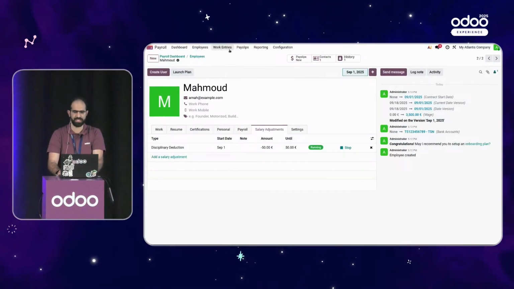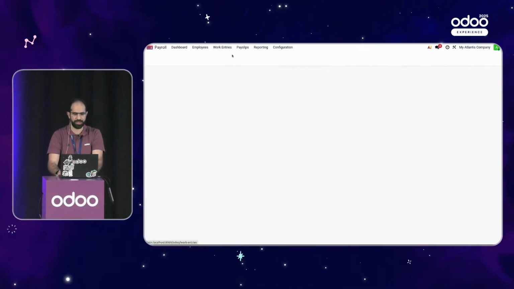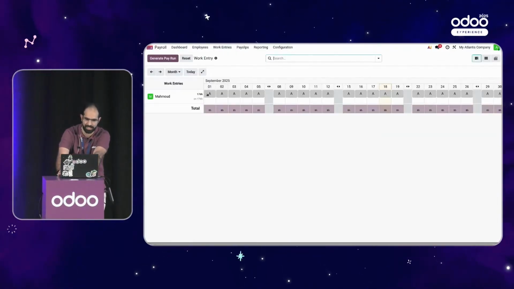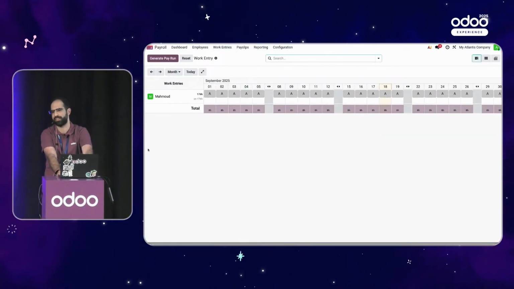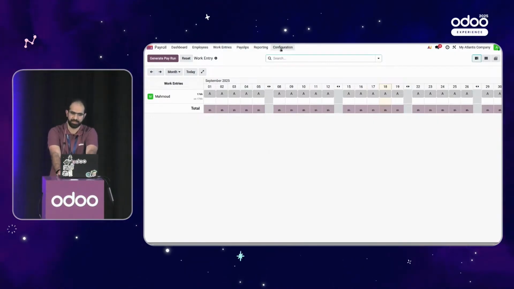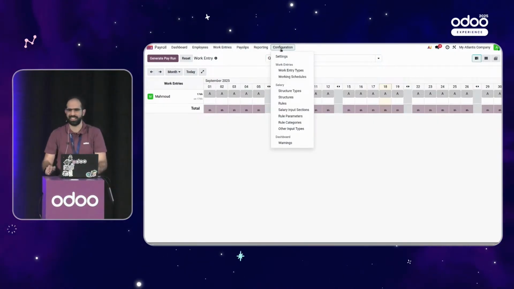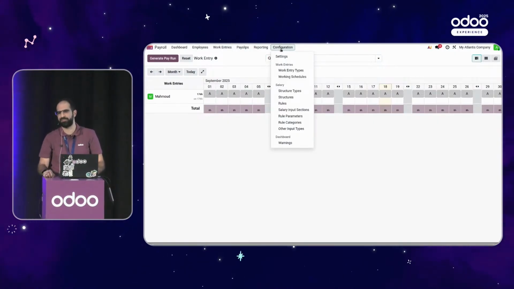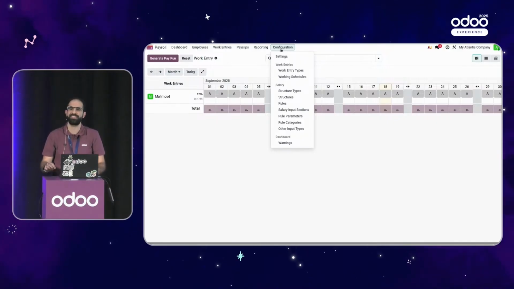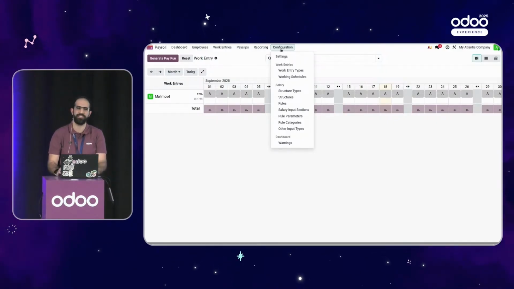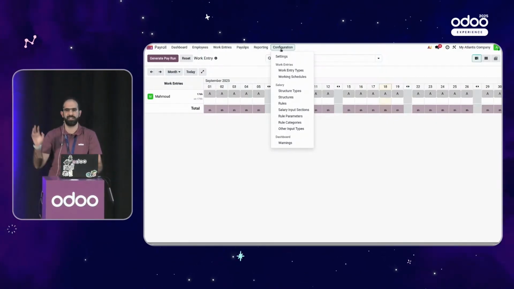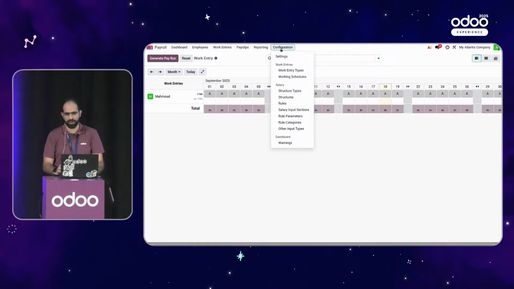And now for this employee, we will go to his work entries and check that his attendance is already created. But we know in Atlanta the unpaid leave is not paid, and the sick leave also is not paid in the payslip, and it's paid by another organization.